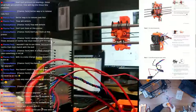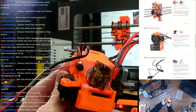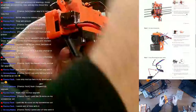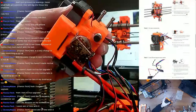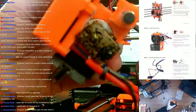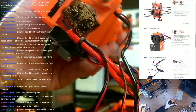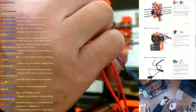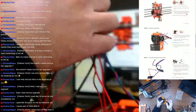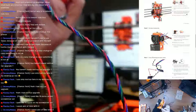So, I know that extruder hot ends get really dirty, and I've seen worse than that. Let's see if I can get a good shot of that in there. And that's a new head too. That's not even that old of a head. I think I just replaced that like 2 weeks ago. And you can see it got turned into the parts fan there a little bit too last time I changed it out.